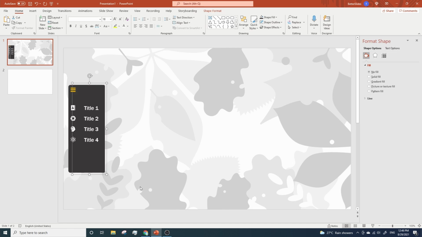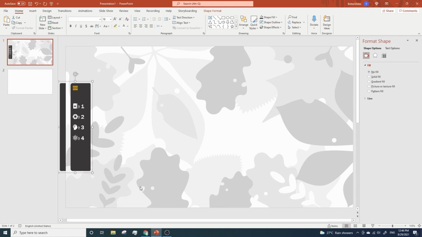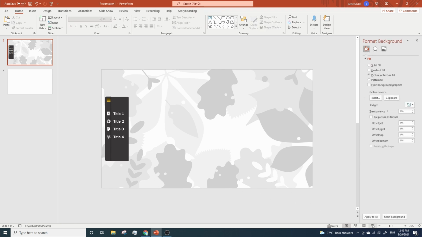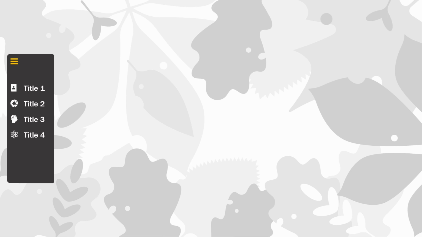Now, as you can see, our menu is moving behind the icons bar and the background. So, during the slideshow, our audience will not be able to see where the menu body is coming from. Now look at this. If we zoom out, you will notice how the body and the icons bar are not properly aligned, even when we open the slideshow. This happens sometimes in PowerPoint, but don't you worry, I will help you solve these problems easily.